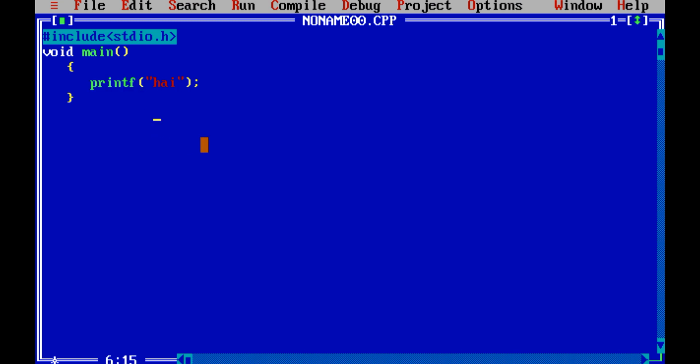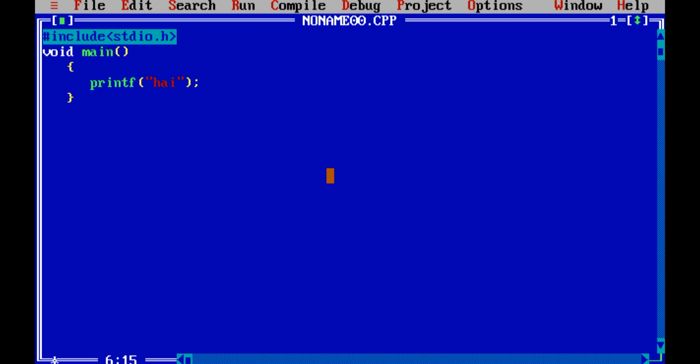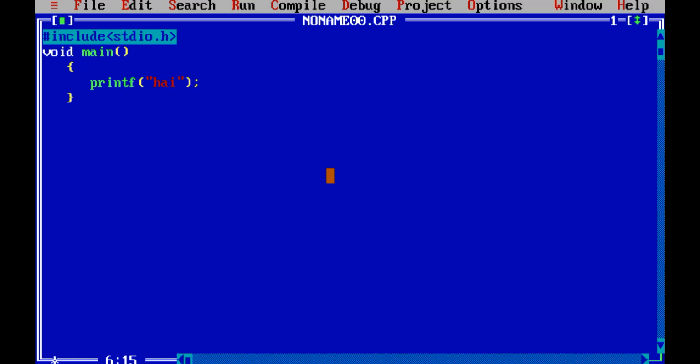Now I will run. You can directly run the program; you need not compile every time. I will run the program. Within a fraction of a second it disappears. Press Alt F5. Okay, the hi message is there. Now I want to print hi plus one number, 100. Hi 100. Now I run it once again with Alt plus F5. Okay, hi 100. The first time the output is hi, the second time the output is hi 100.